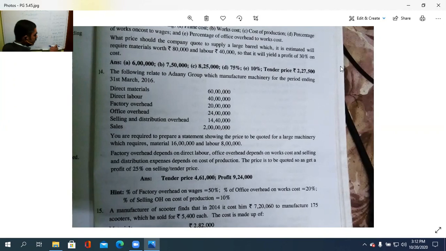So that is 12 lakh 32,000. That 12 lakh 32,000 is to be added to the total cost, which gives 49 lakh 28,000. So this is the sale price, and this is the profit. Out of 49 lakh 28,000, if we take 25%, then 12 lakh 32,000 is coming. So in this way we are calculating the tender price. Tender is nothing but an estimation of the cost.